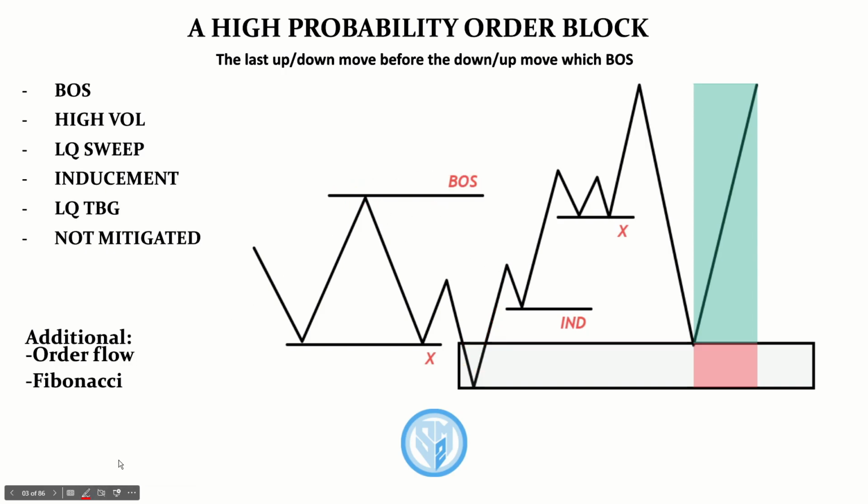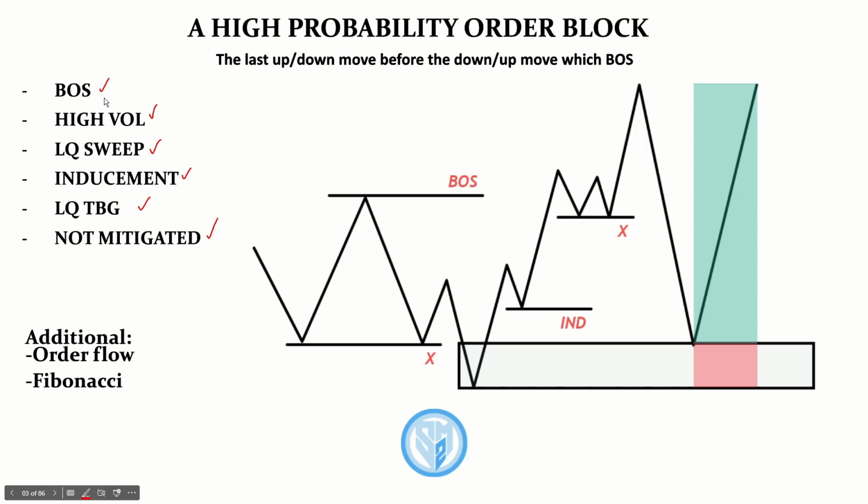Very simple concept. Now let's say I had 3 demand zones and I didn't know which one was going to be the most likely zone to give me a winning trade. So which one is the best zone to enter from? I don't know which one to pick. You need to try and check off as many of these boxes as possible to give you a good zone and a highly probable zone, right? That is how you're going to differentiate between 2 to 3 POIs and find the highly probable POI.